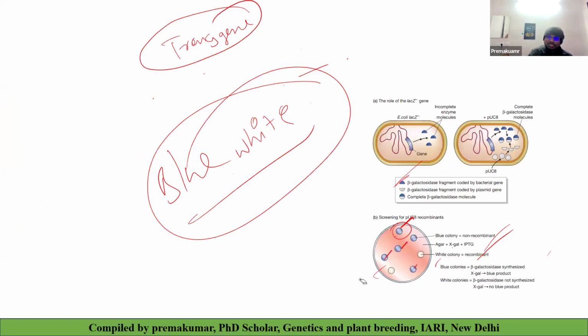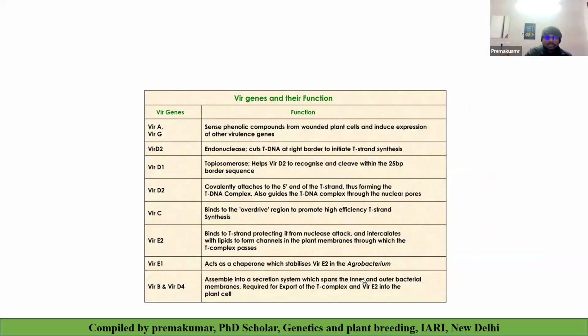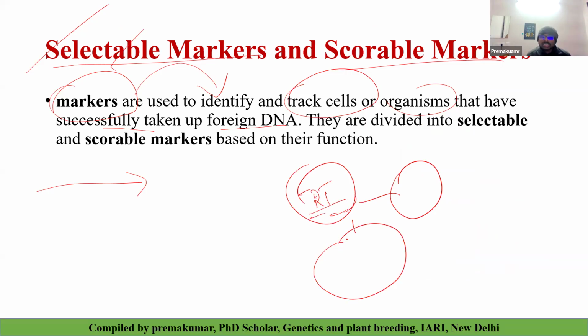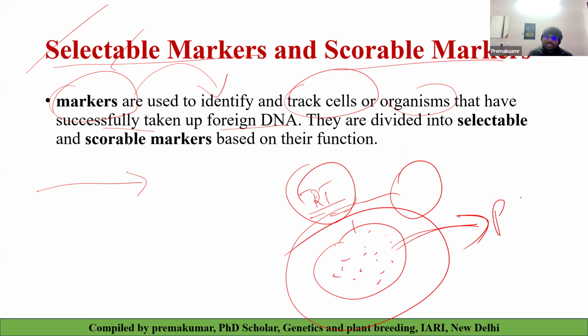Then, okay, you have used a selectable marker. You identify transformants. You are done with cloning, and you have your recombinant DNA and you have colonies, which means your recombinant DNA is multiplied n number of times. Next step, you have to transfer it. Everything is now in E. coli. You have to transfer this into the plant.